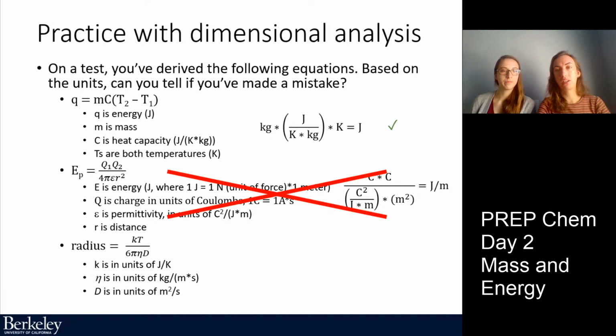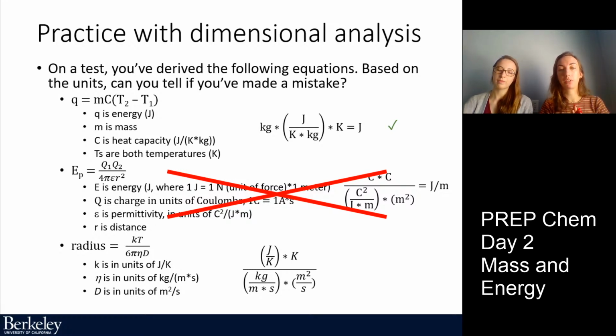And then the last one, which I bet most of you didn't have time to get to, is a very similar concept. So we have this constant K in units of joules per Kelvin. We multiply that times units of Kelvin. And then we have this kilograms per meter times second, and we multiply it by meters squared per second. So your first instinct might be, well, this can't be right because I see joules on the top and I don't see joules anywhere else, so there's no way that the joules cancel out.